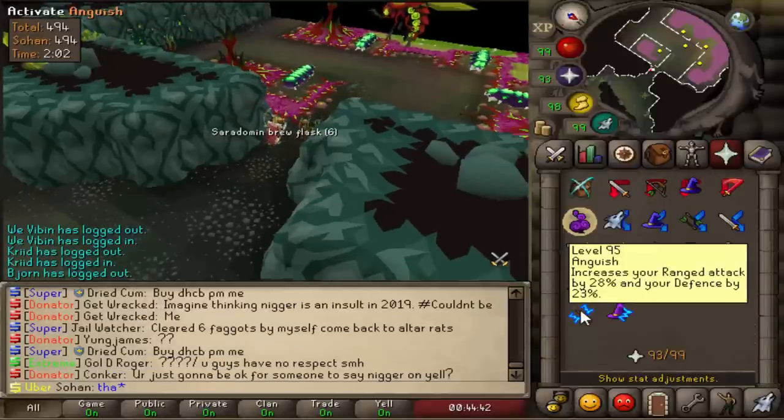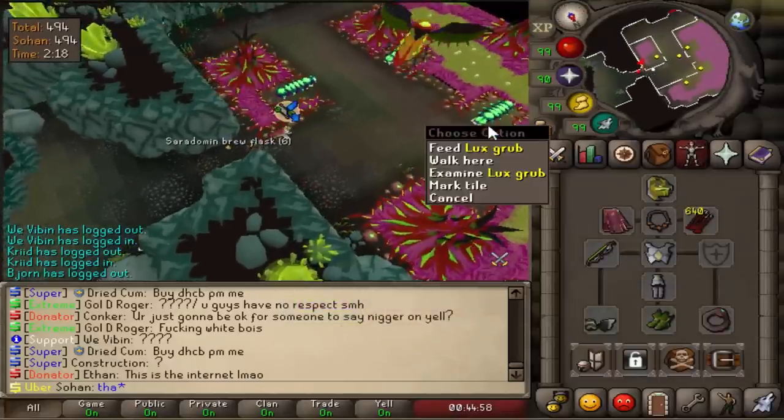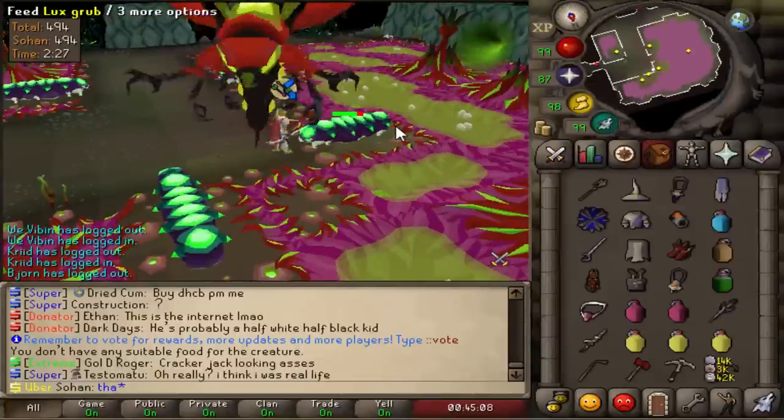You want to put on your range prayer and protect range. Wear your range gear and make sure you have your serpentine on and drink your anti-venom, because Vespula can poison you. With your armadillo crossbow or ballista, you want to have it on long range. As you can see, we're currently in a safe spot. We don't really take much damage here.